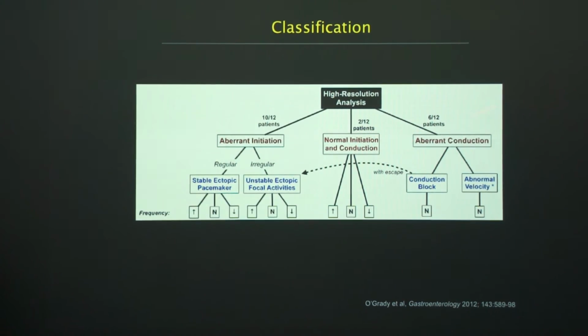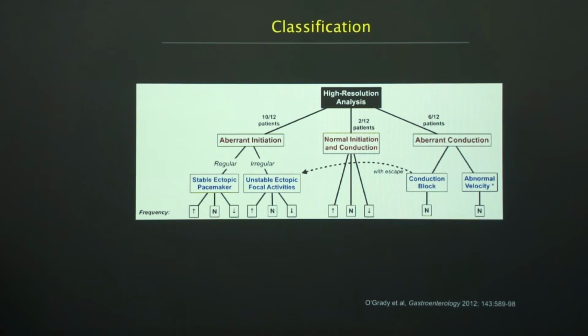And from that total cohort of patients, we observed that 11 out of 12 of the patients exhibited some form of conduction abnormality. And we broke those down into abnormalities of initiation and conduction and developed this whole classification of gastric electrical dysrhythmias. Now, I don't think any of you mentioned that you had a background in cardiac or cardiology, but this is quite interesting because this mirrors a lot of what was done in cardiac electrophysiology, say 20 years ago, where they've now developed a whole platform of clinically useful mapping and therapeutic techniques, where none currently exist in the gastric field.